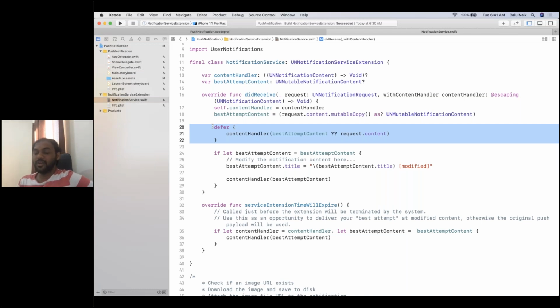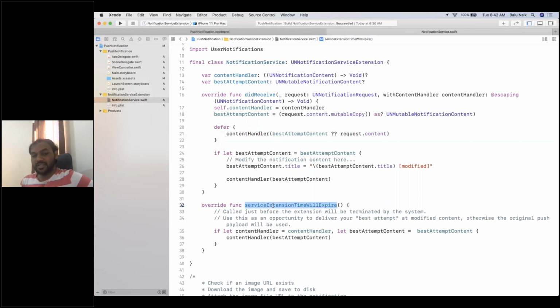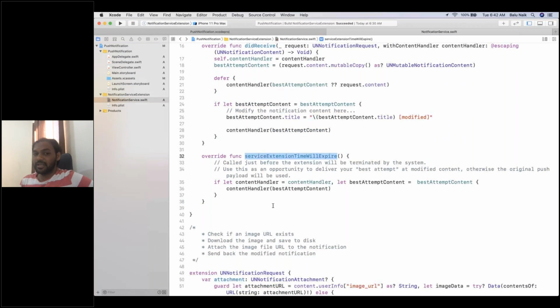Did you understand what I am saying? Whenever we see, it depends on a lot of factors also. For example, my internet pack is off. Internet is not there. Or else the data is not available. So when I receive the push notification, it is not going to render, right? There is no chance. I send the image with the URL, and I have to browse that URL data, right? I need the internet. If the internet is off, Wi-Fi is not connected, then what is going to happen? That image is not going to render, right? Yes, sir. Then it goes to the service extension, the time will expire, and then it will pick the default one.